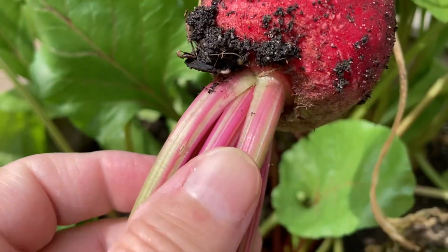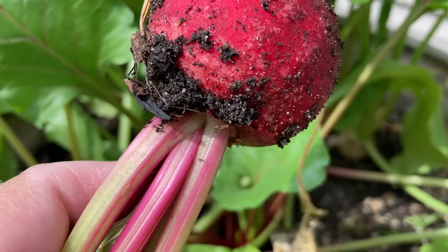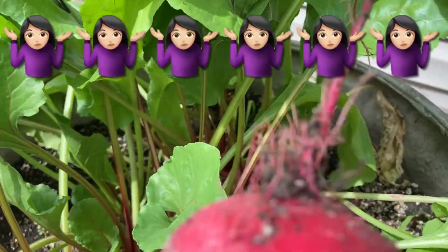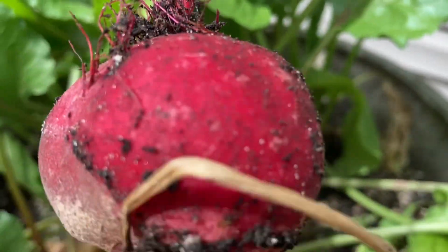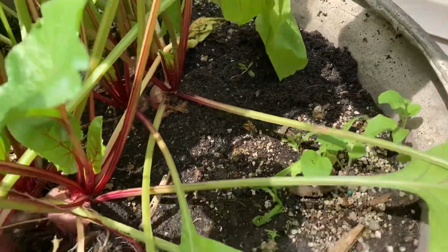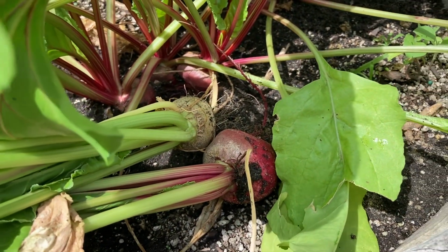It's so gorgeous, isn't it? That color right there reminds me of that rainbow Swiss chard mix that they have. And one of the problems that I always have is I want to grow things that I really don't like to eat. And beets is actually one of them. I am in the shady part of the yard. So now let's travel up to the full sun tomato bin area.